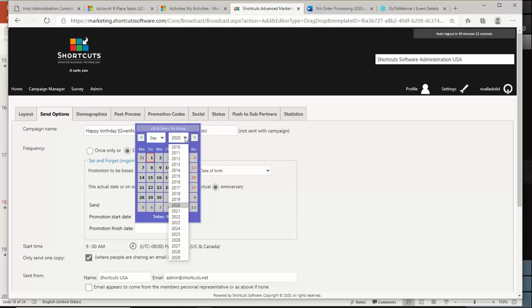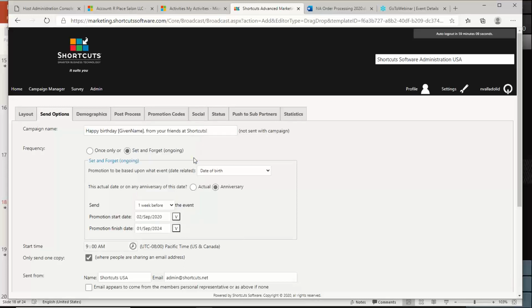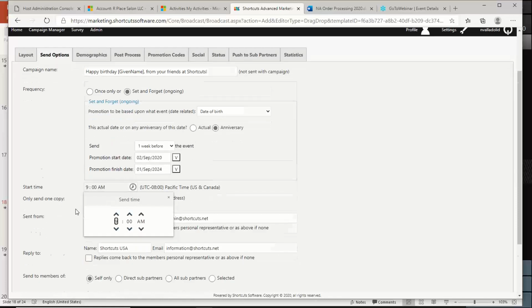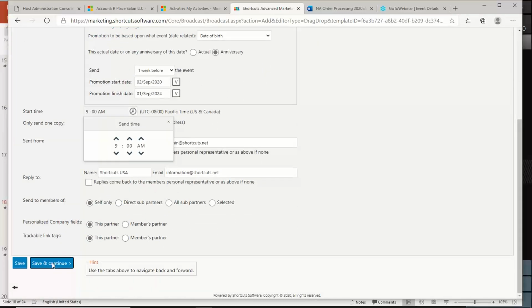This way, whenever there's a big event, usually happens 4 years, an election, the Olympics, something like that, you'll remember, oh, the next time it's an Olympic year, an election year, that's the year you have to do your campaigns all over. So I'll set it for September 1st, 2024. And again, at 9 o'clock, 1 week before the customer has a birthday, they're going to get a happy birthday email. So I'll save and continue.